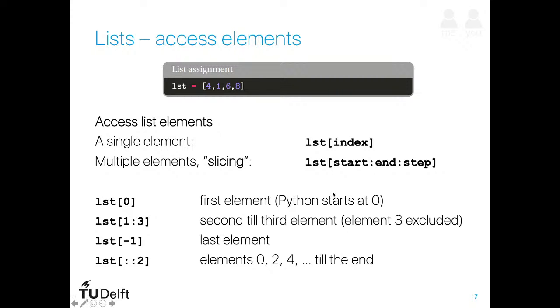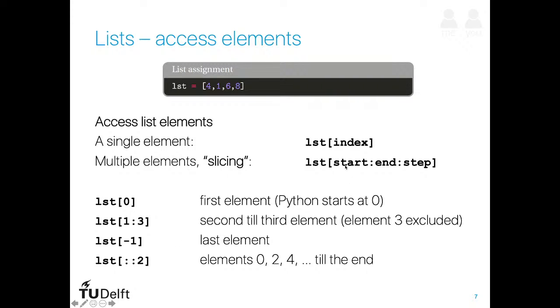So here you see a couple of examples. If you were to do this, LST[0], then you get the first element. If you start using the colon, you can get, in this case, the second until the third element of the list. The last element also has a particular notation. You can use the minus for that. So here you would get the last element of a list. If you would use -2, you get the one but last element in the list, and so on and so forth. So you basically count backwards through the same list if you use a minus.